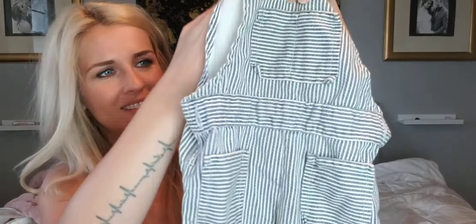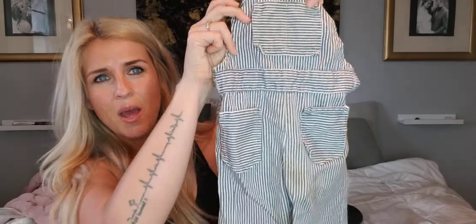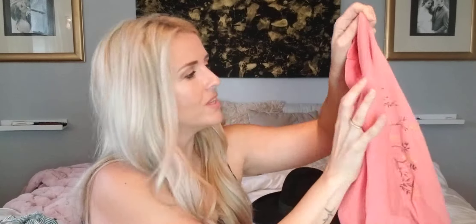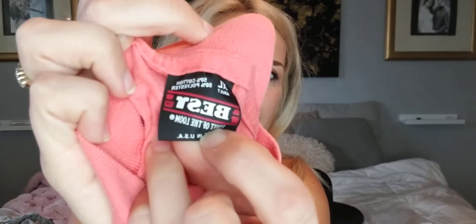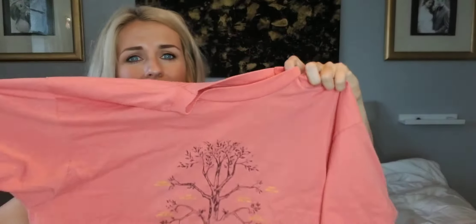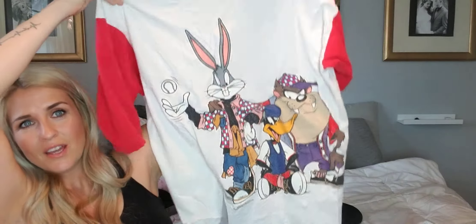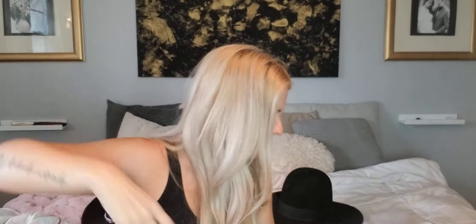I'm going to show you some more kids vintage. These are Lee overalls, or I had a pair that were Lee. These ones have some spots and staining I'll need to get out, but look at these darling little overalls — aren't they cute? I also picked up this shirt because it's Fruit of the Loom, made in the USA. Going back to the sleeve, it's single stitch. This looks like it might be a family reunion shirt. I also have this cool Looney Tunes vintage baseball-style jersey, made in America.